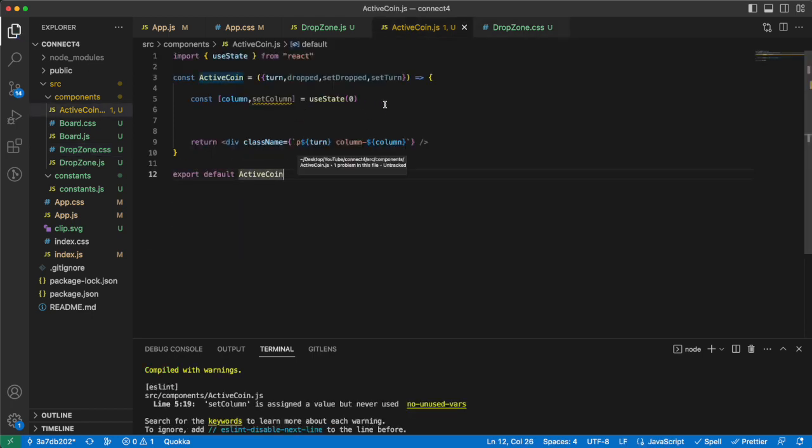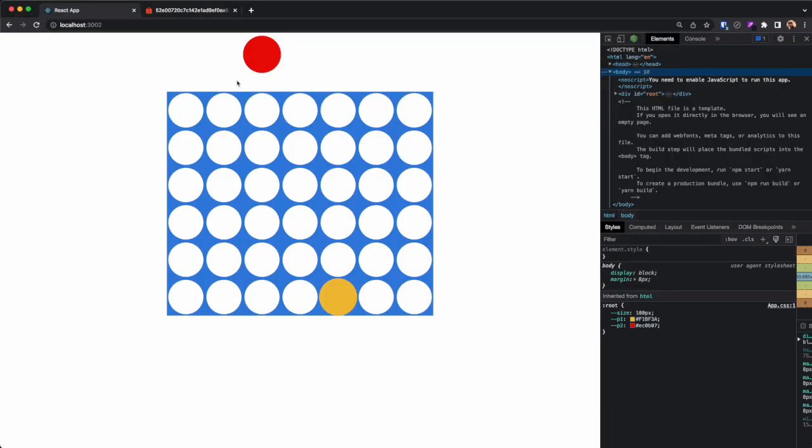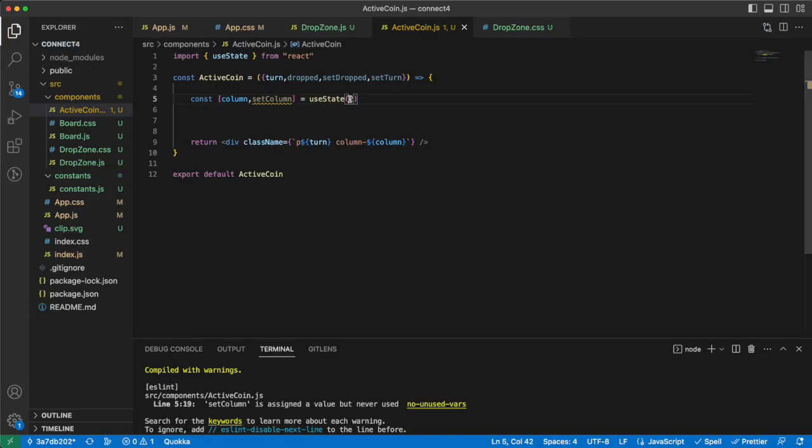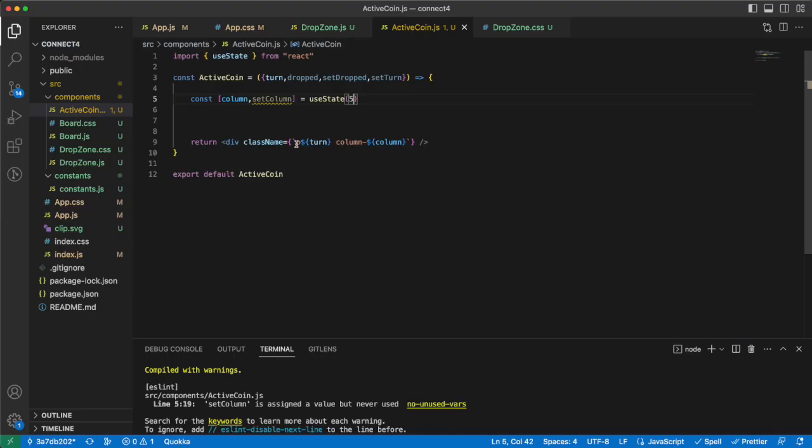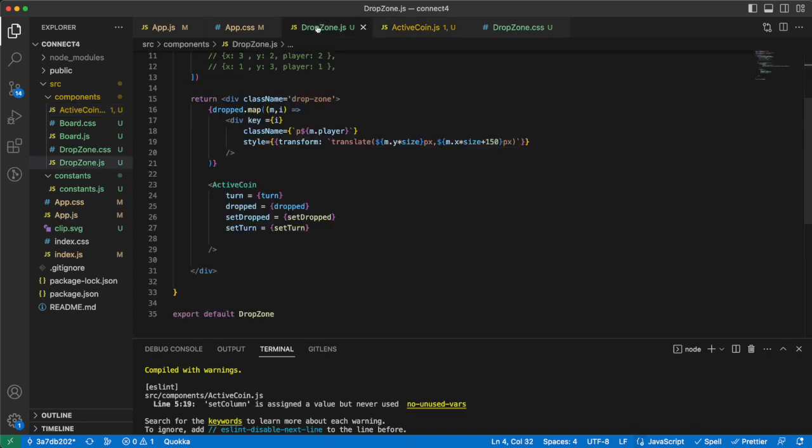So if I go here and say that the column is like 2, then it will be here. So if I go and say it's like 5, then it should be here. So it's working fine. So I will give an active class to this one and will define the column and everything according to the active one.